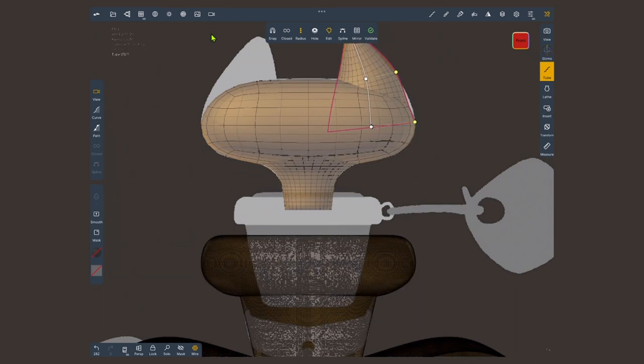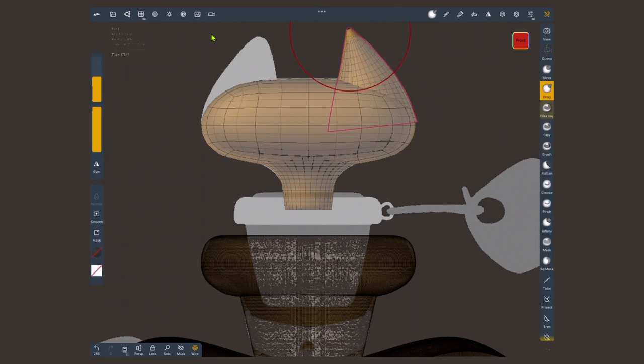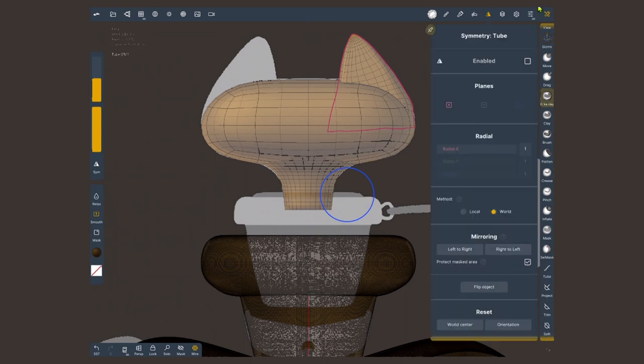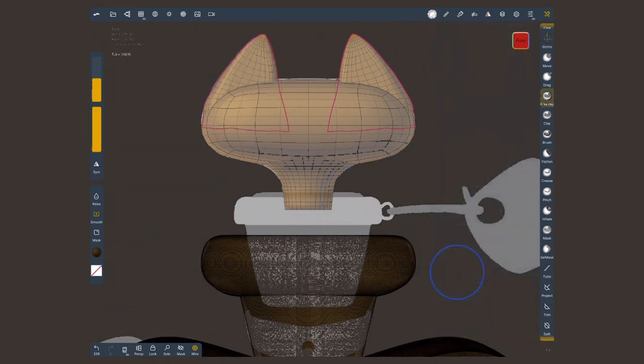Once you're happy with that, let's validate it. And once again, with either the move or drag tool, we can start making some adjustments. To get this rounded tip in the corner, it might help to smooth this shape. This seems to be enough adjustments for the ear, so I'm gonna go to this symmetry menu and choose right to left, because I wanna duplicate the right ear into the left. We're almost done with this blocking.